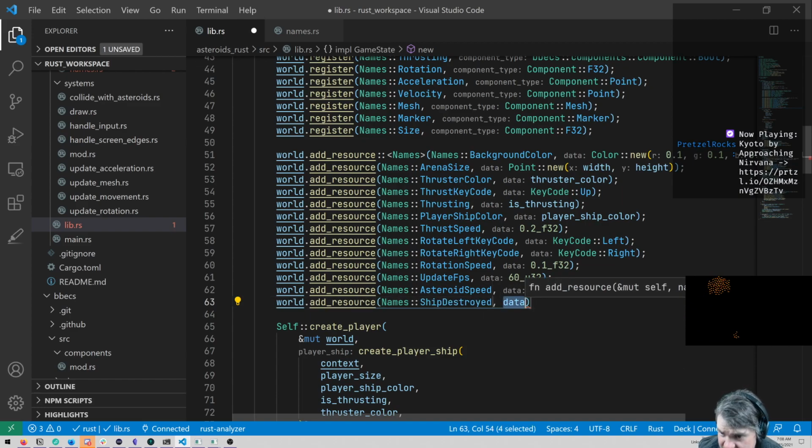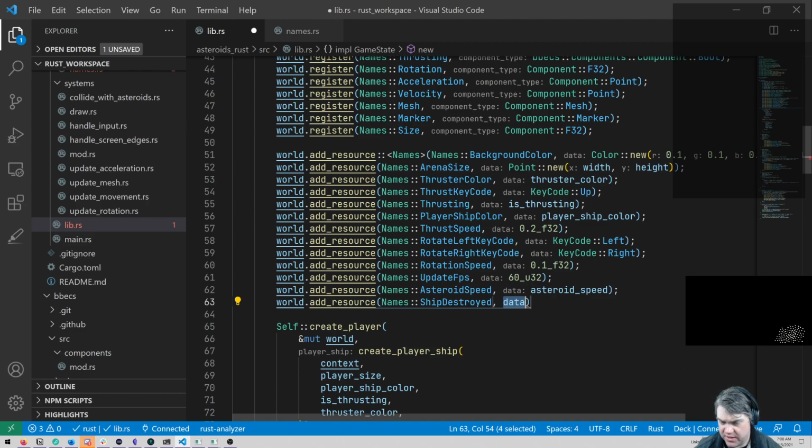And our data can be a Boolean. What do we want to do for it? I guess it could just be false to begin with, and we're going to make that true later.